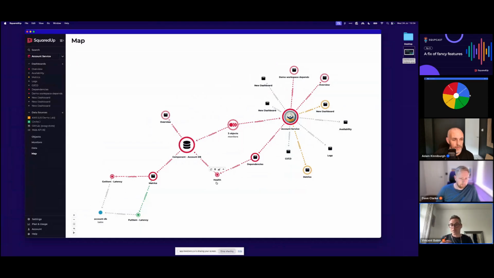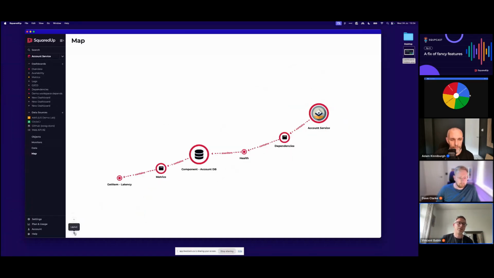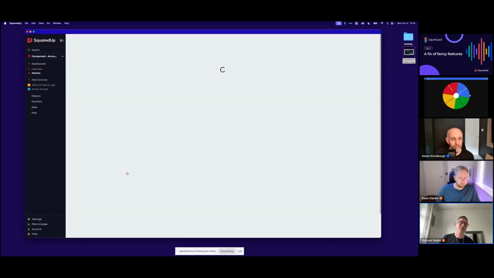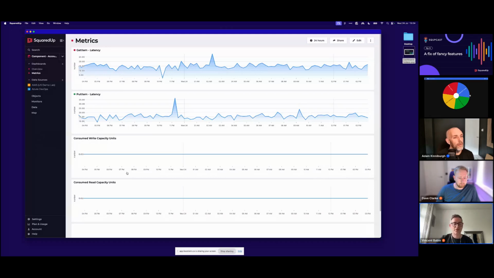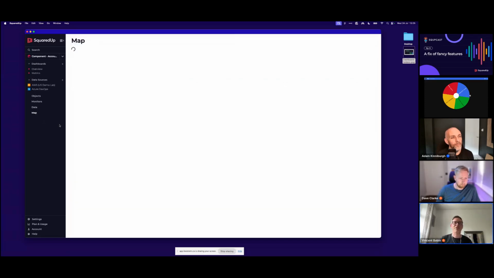And then the map lets you explore the state of everything you're building in SquaredUp in a nice, engaging and useful way. You can even narrow down to a "show me the red path" sort of view, and then you can start to drill down into an area that's red and get the extra level of detail. So that's probably the mix between the map and the workspace icons. Two different features, but when they work together, I think it's beautiful to look at.